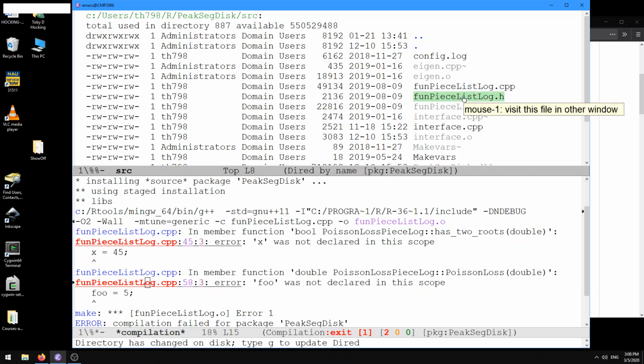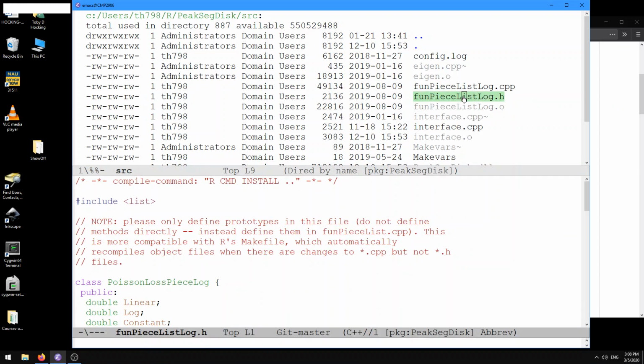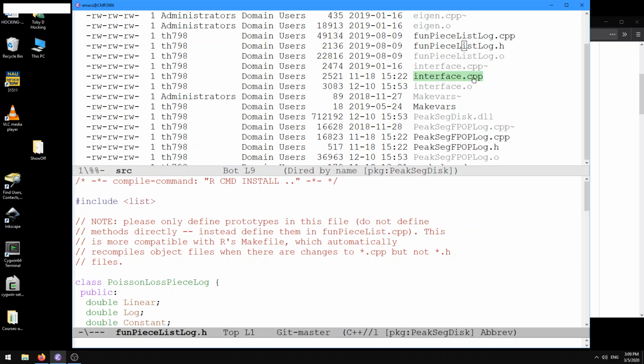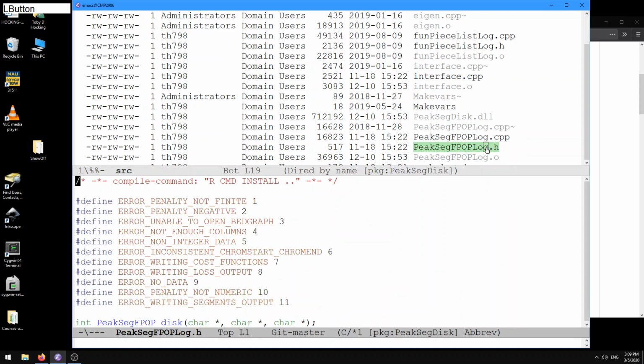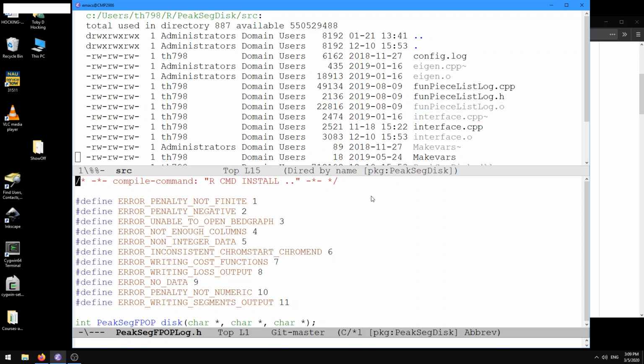There are some header files that we might be editing. Do we want to put that R command install header in every single one of those files? That's not really the most elegant solution. Here, another C++ file, another identical header. Do we really want to do that for every one of those files?